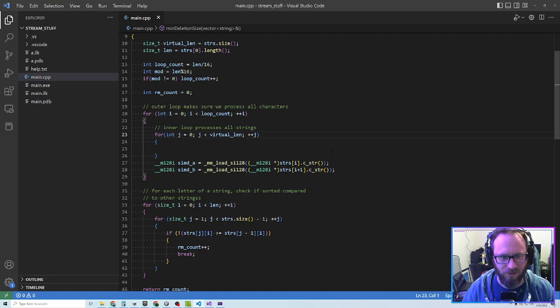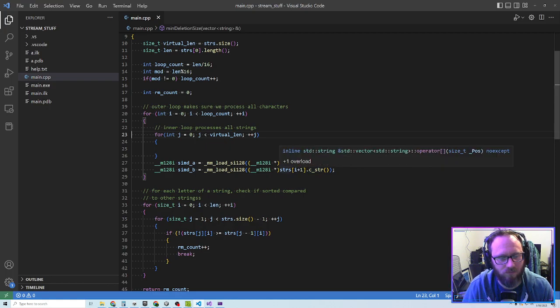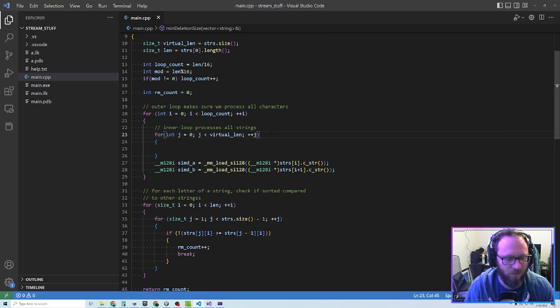So we got to make sure that we do all. And so how do we replace this? I haven't thought at all about how to replace this inner loop. But we're only looking at one virtual string. Huh.